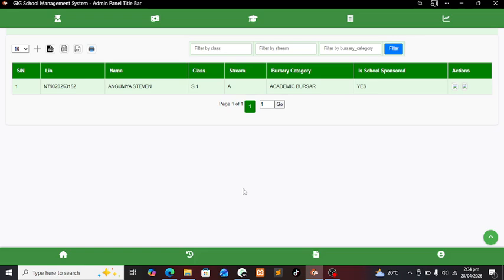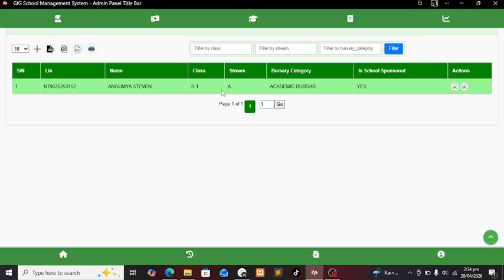What it means is that when the school is paying for that student, now the system will deduct money from the fee structure, meaning that the student is not going to pay anything in the school. This one will go into the school expenditure.